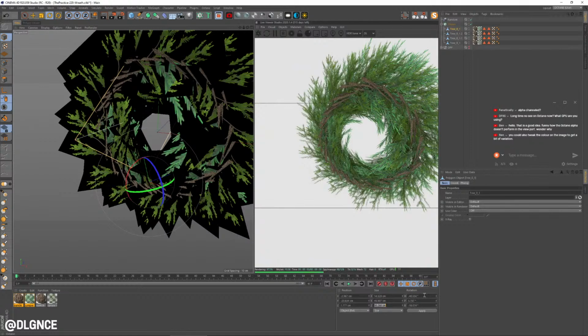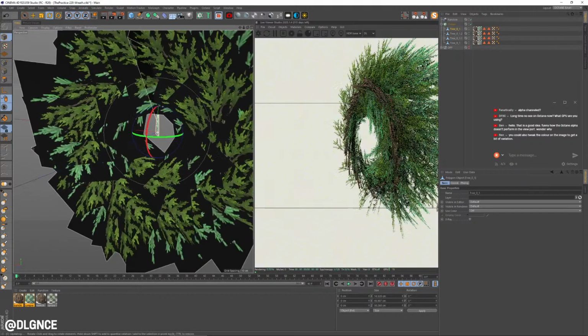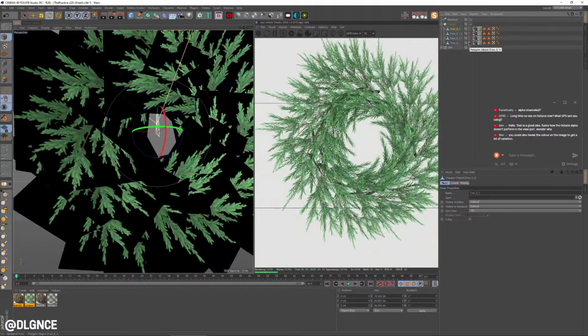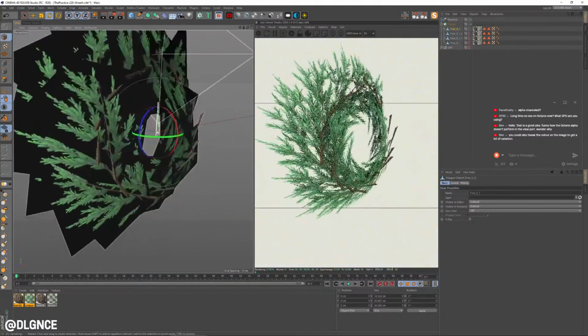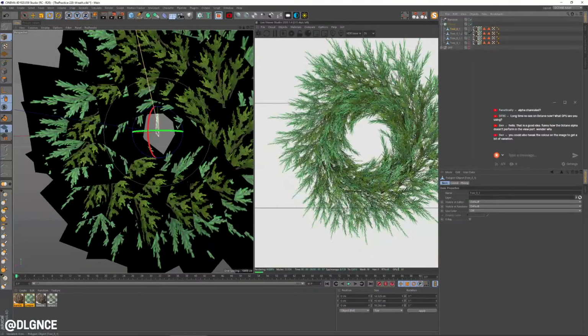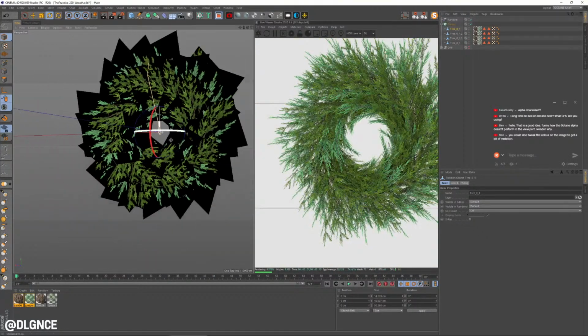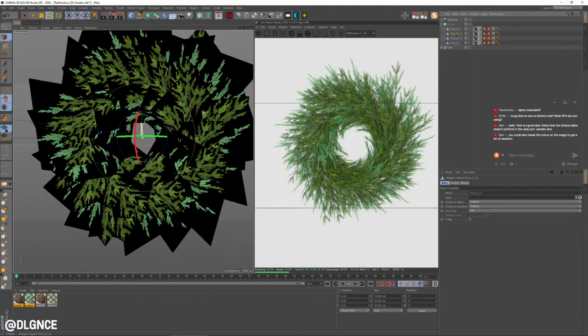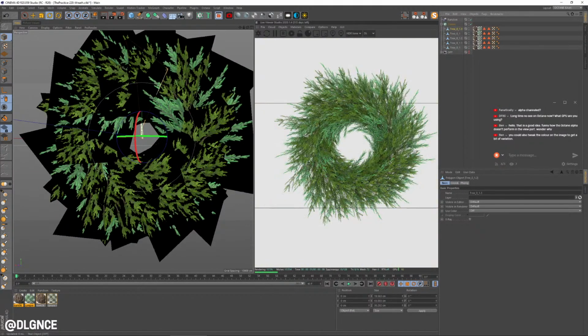So let's zero out position and rotation, although I'm not sure that'll make a difference inside the cloner. I don't want quite as much of that. I'm going to make a couple copies of the other ones.